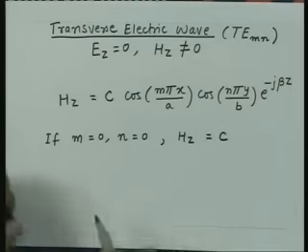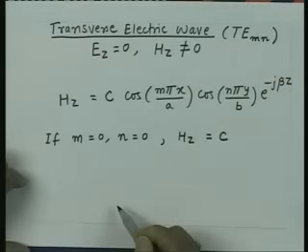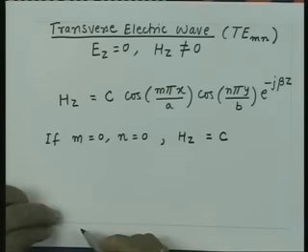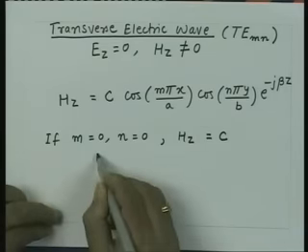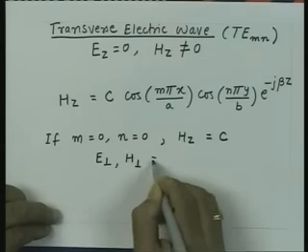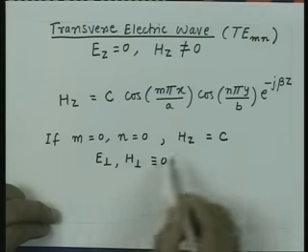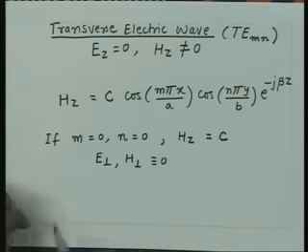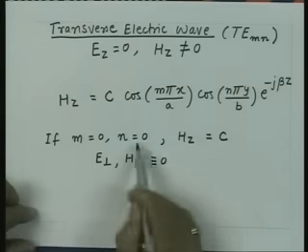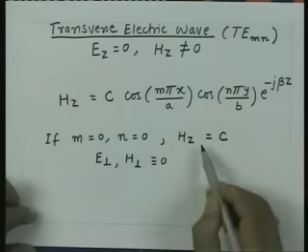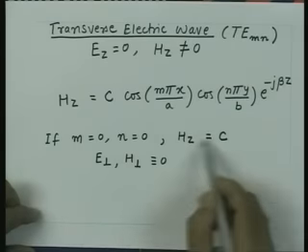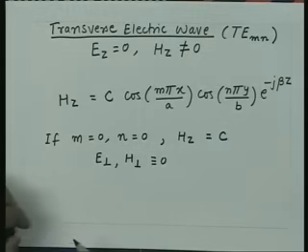but since the transverse fields involve the space derivatives, all the transverse components of electric and magnetic field will identically go to 0. So, it will mean that E transverse and H transverse will be identically 0 because they derive from the space derivative of the longitudinal component. So, that means in this situation when m is equal to 0, n equal to 0, we have the magnetic field, but there is no electric field because Ez was already 0 as we have taken by definition.